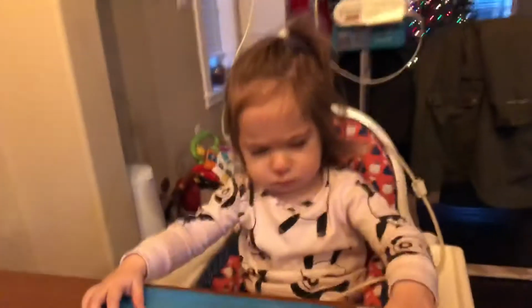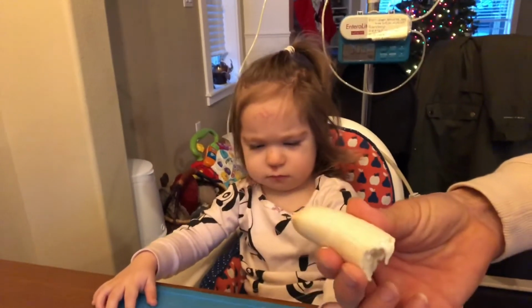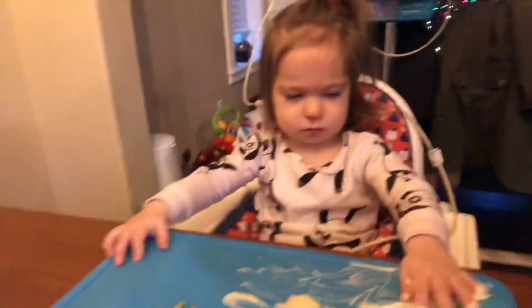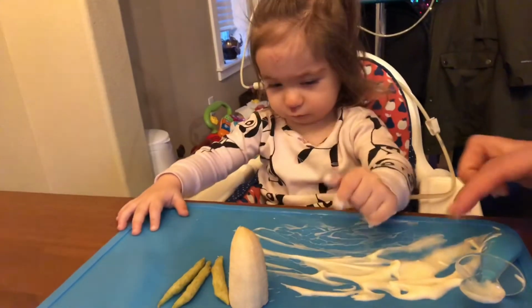We always give her something that's soft, like a banana that she can mush in her hands, that she can lick. So like banana, avocado, cooked squash. We always give her something that's kind of like a puree. This is yogurt.